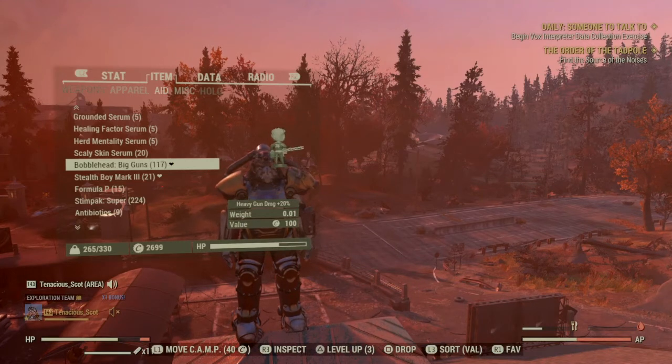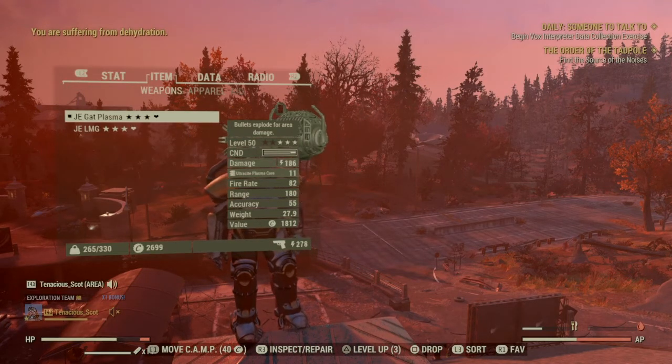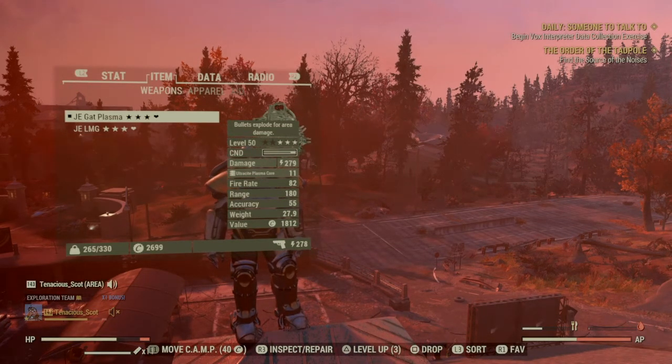What else have we got? So straight after I take my serums, which lasts for an hour, I'll take a Big Guns bobblehead that also lasts for an hour. Why? Plus 20% energy, plus 20% heavy gun damage. So right now I'm looking at 279, which is pretty OP. It's hitting damage cap all day long.